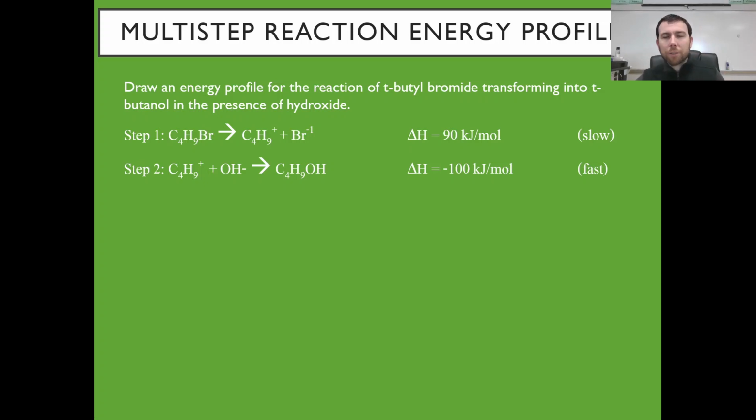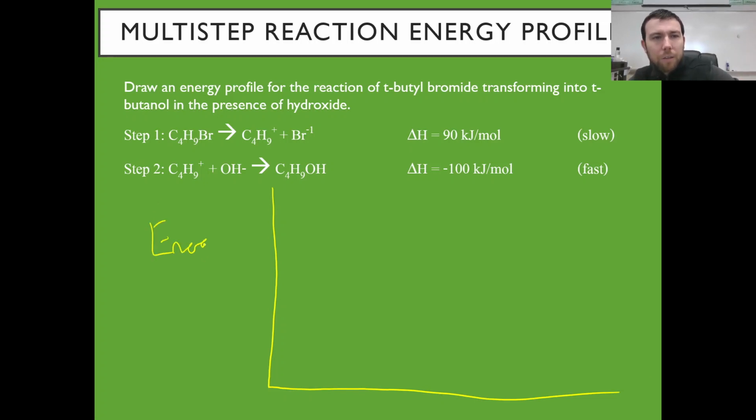For this particular setup, one limitation is that they don't tell us the respective energies of the starting reactants and products in either of these cases. So we're going to have to arbitrarily assign values. What I'm going to do is draw a graph. This is going to be energy on the y-axis, and reaction progress on the x-axis.